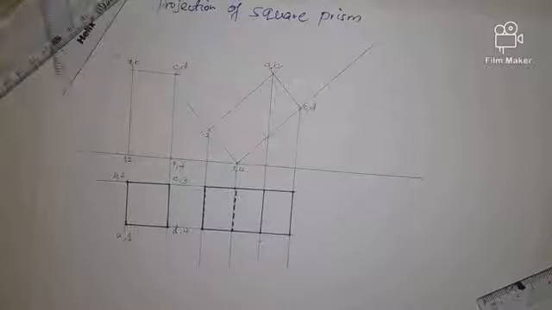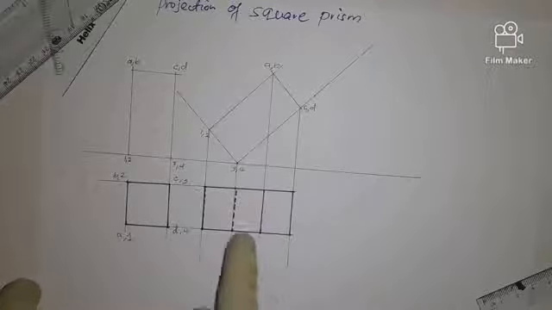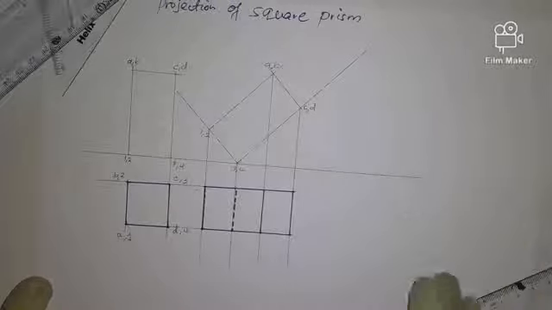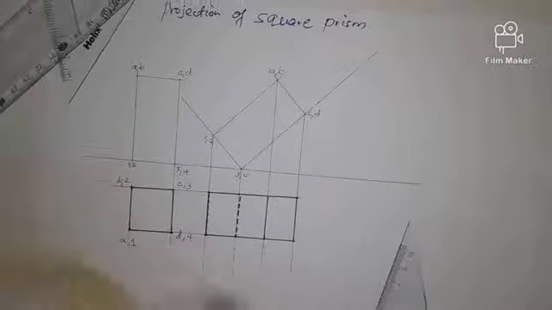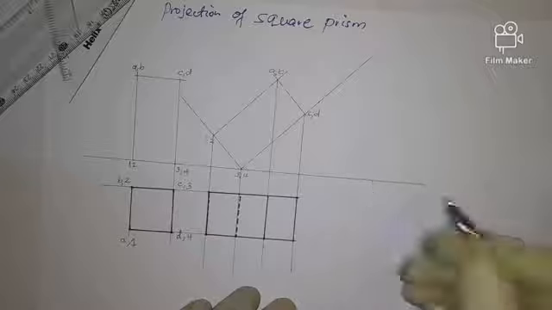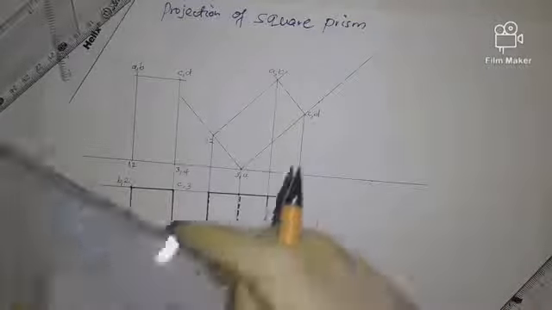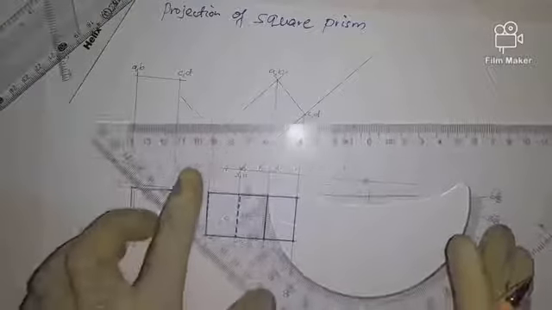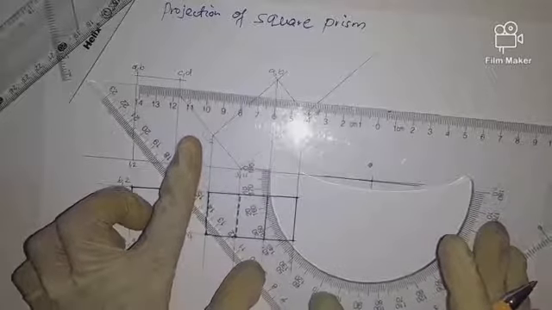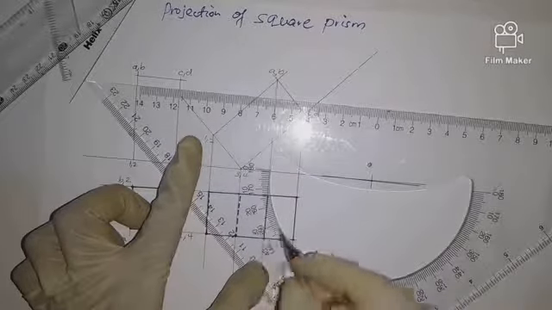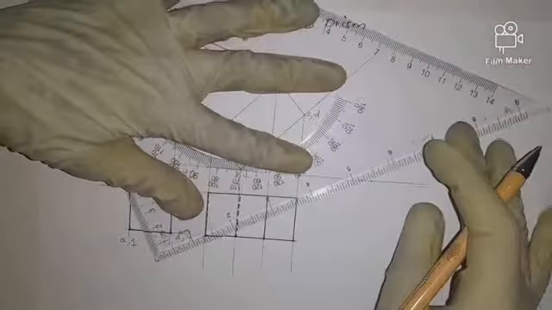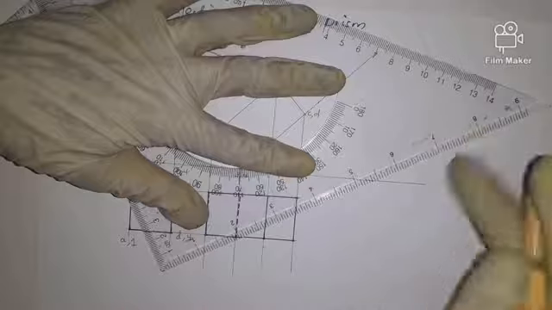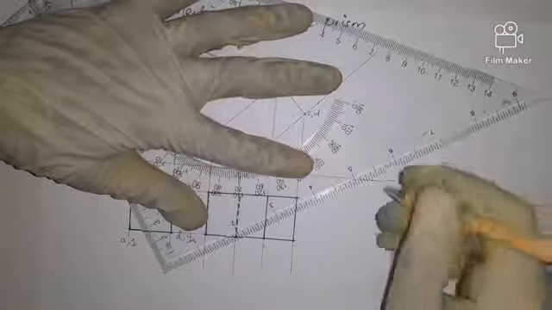Now once we are done with this, we are going to draw another one. We fulfill the third condition, whereby now this one here makes 30 degrees with the vertical plane. So we are going to draw a line that is 30 degrees somewhere. We can say, let's draw it here, a line that is 30 degrees from there. How do we do it? We can take your protractor, because we want to make it so that it is 30 in relation to the vertical. So this is 10, 20, 30. That is somewhere there. So we just draw that line. We don't have to take it so far, so long as it is 30. Just bring it a little bit.